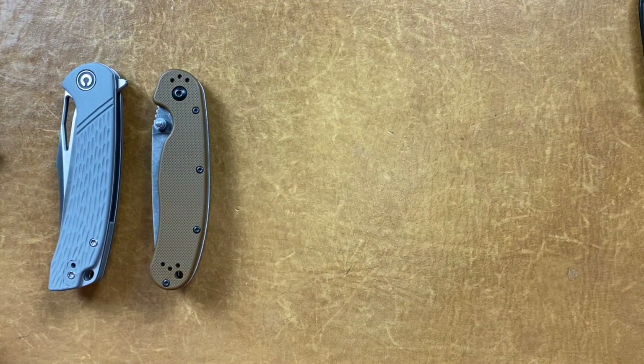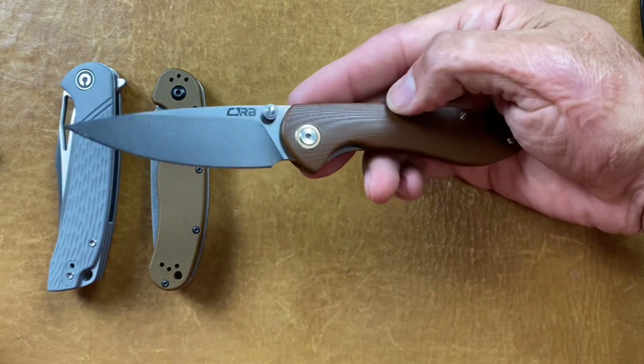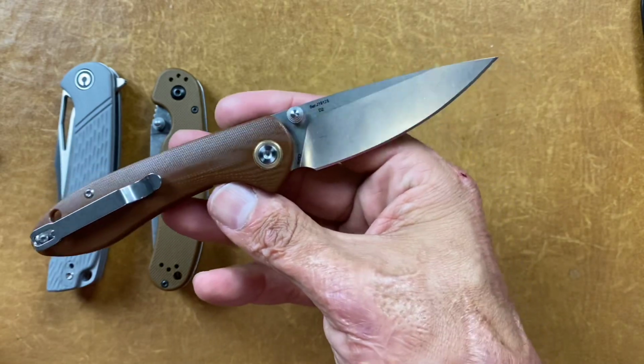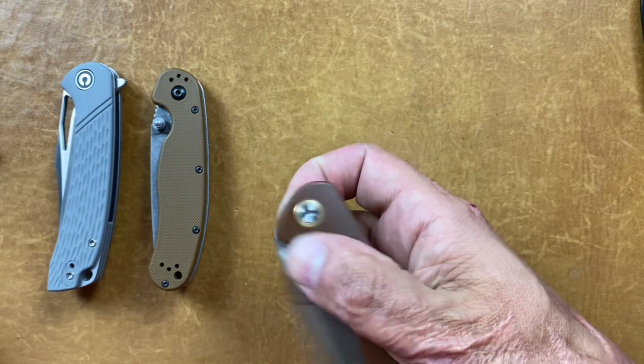And the number 2 is the small Feldspar. Just that's hard to beat, man. You get the Contour G10, D2, $35. That's just amazing. Amazing knife for $35 on bearings too.